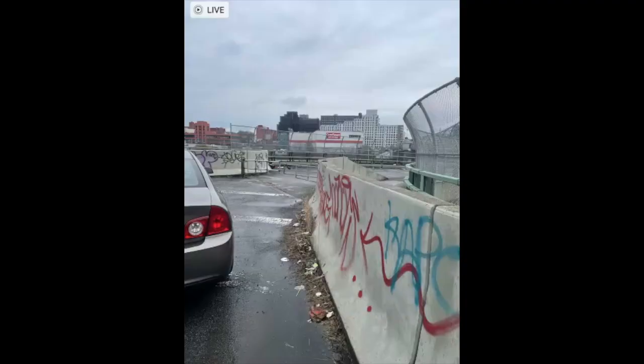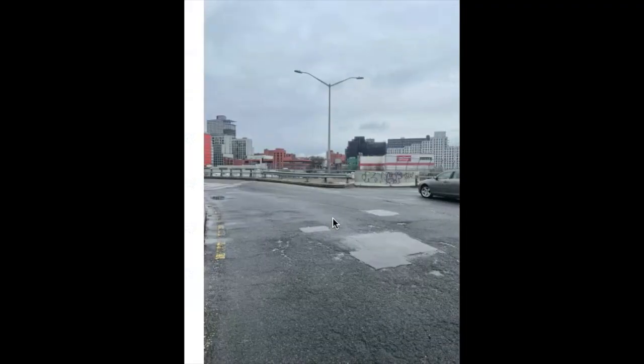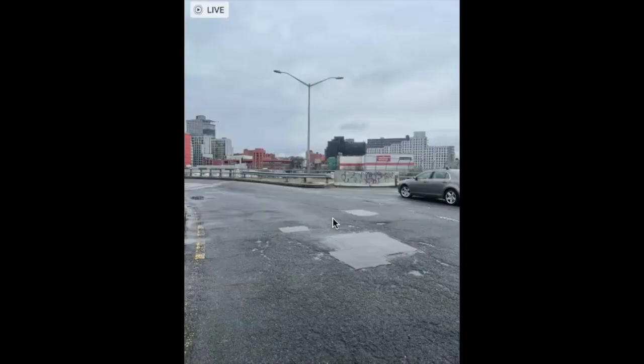If you guys live in the area or have driven on the Harlem River Drive, you have passed this spot hundreds of times and probably not even noticed it. I, on the other hand, the compulsive historian, noticed all these kinds of stuff, and it was just a matter of time before I decided to cover this ramp. So let's take a look at it.